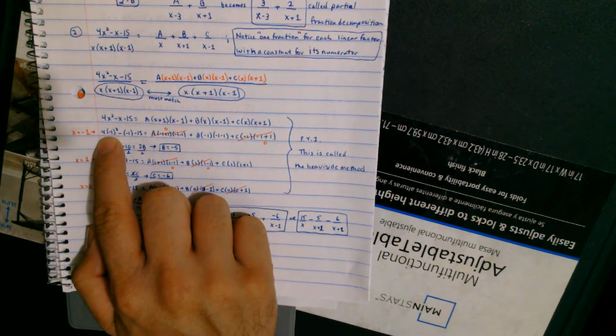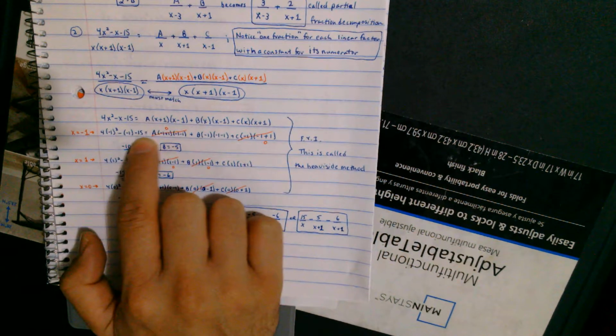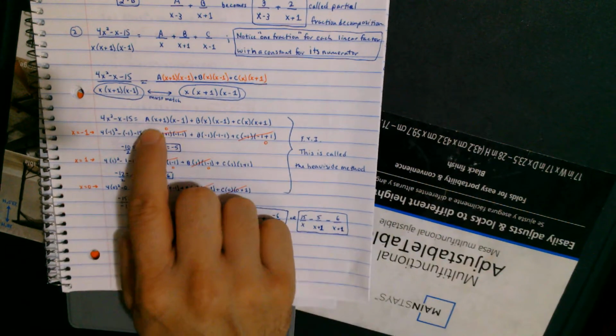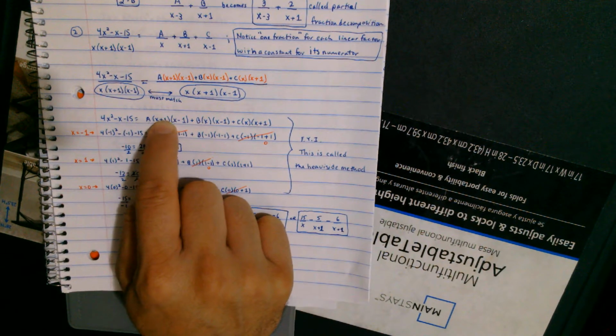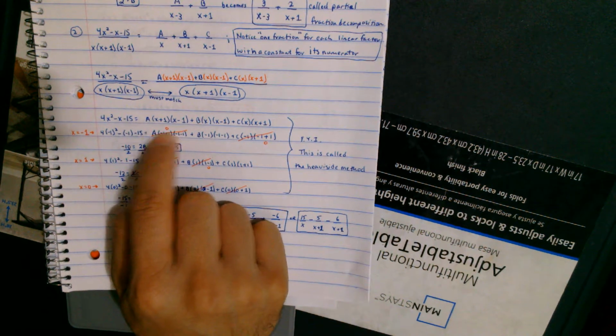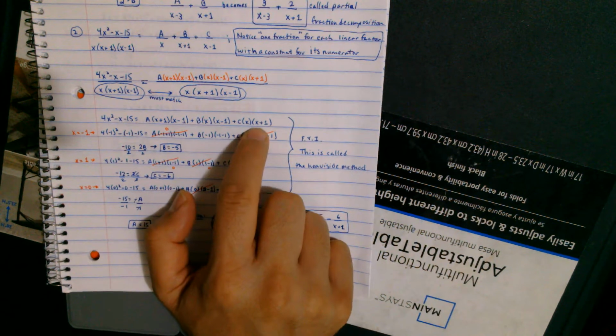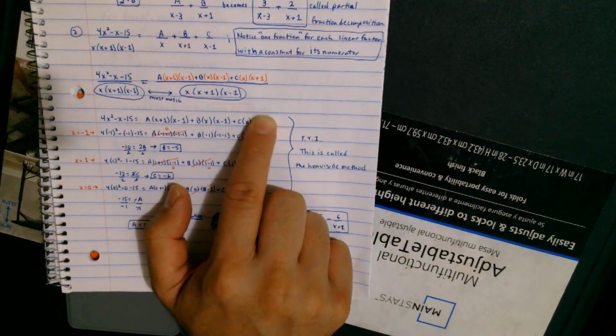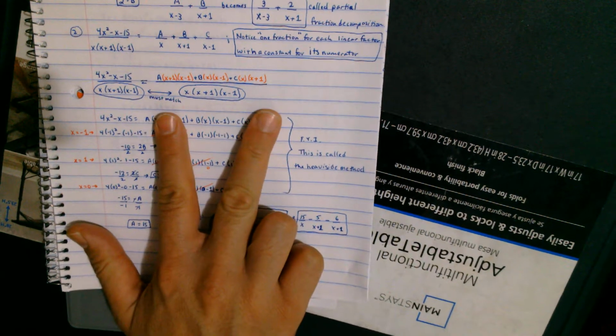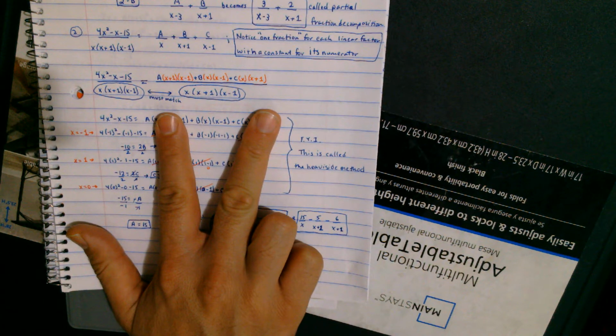So if you pick x to be -1, plug in -1 everywhere. In particular here, -1 plus 1 is 0. 0 times all of that is just 0. So A is done. Over here, another x plus 1, so you put a -1 here. You see C is 0. So ultimately, A and C are gone. So all you have there is B.